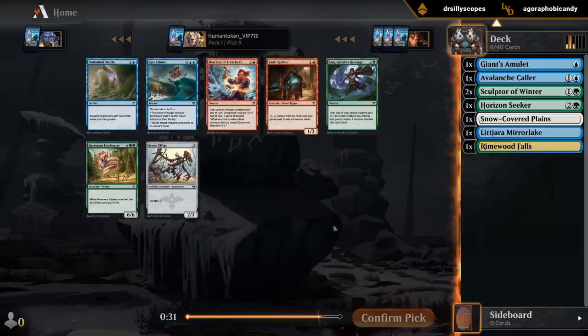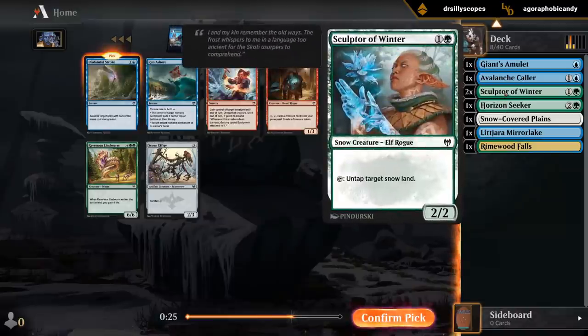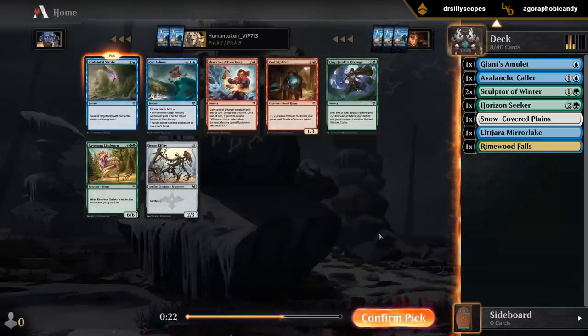This was our opening pack. Guess I'll take a Disdainful Stroke over Lindworm, although Lindworm could be okay with double Sculptor to ramp into it. Yeah, maybe I should take the Lindworm.